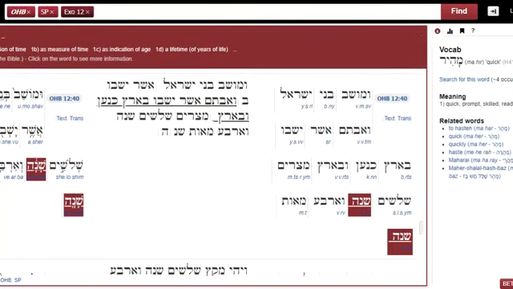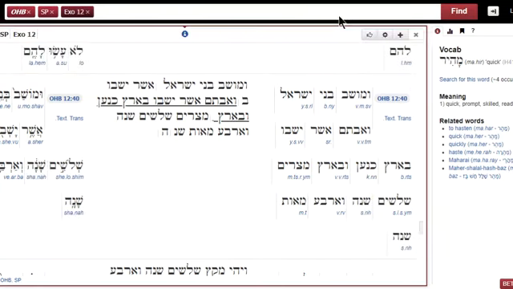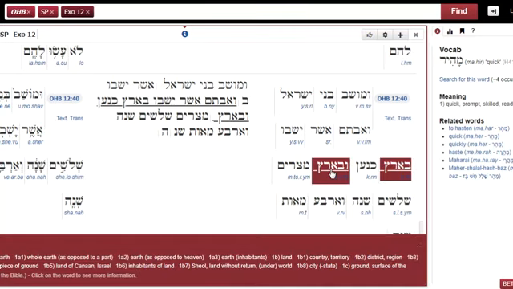So now this says that the children of Israel dwelt in the land of Canaan, and their fathers in the land of Canaan, and in the land of Egypt, for 430 years. Canaan was where Israel is now, and Egypt was Mitzrayim, which is Egypt.